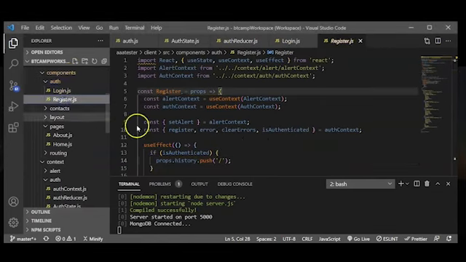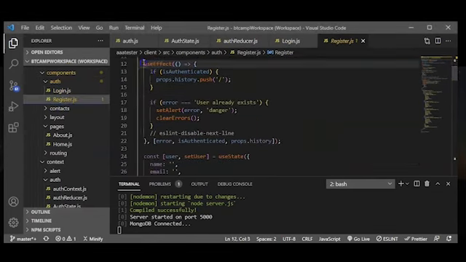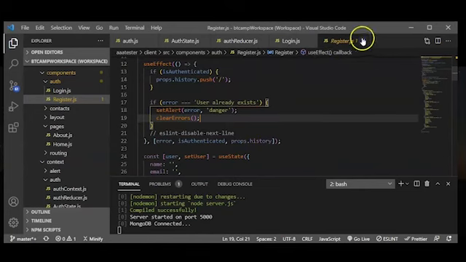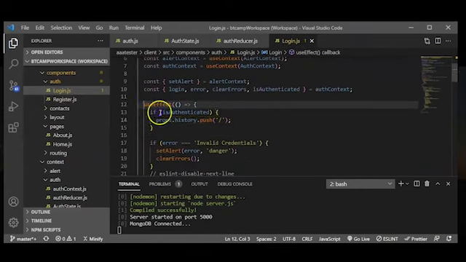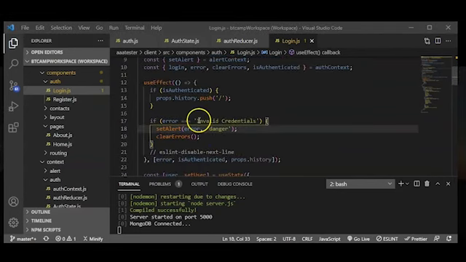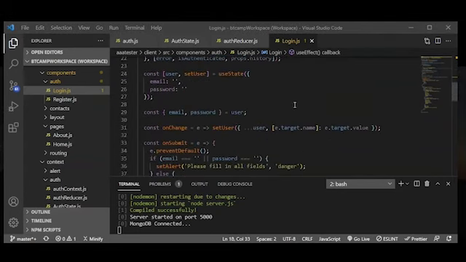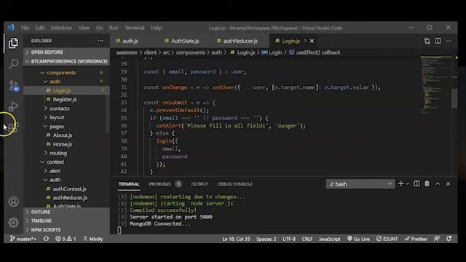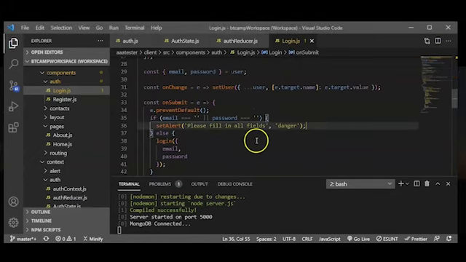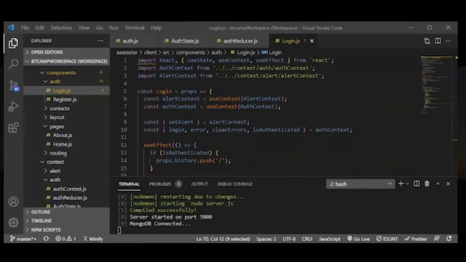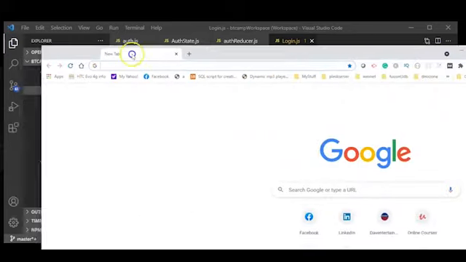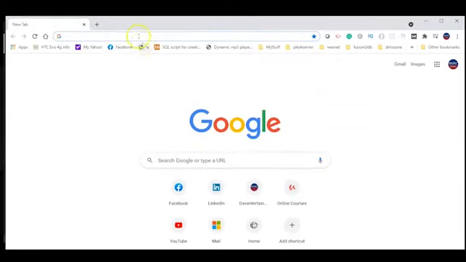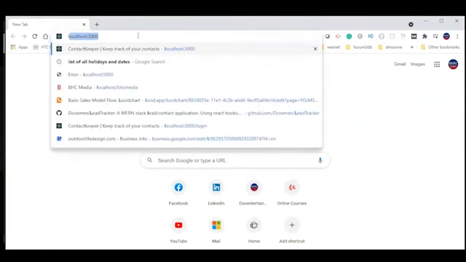And it's pretty much the same with the use effect. You could copy this whole use effect, and I'm going to close this, and bring it in here, which is already here. And then as we go to the on submit, we're going to add some conditions to make sure that the email and the password are being filled in. It gives us an alert if they aren't, to ensure validation is good. Okay, so let's go ahead and try the login to see if it works. So let's go to our localhost.